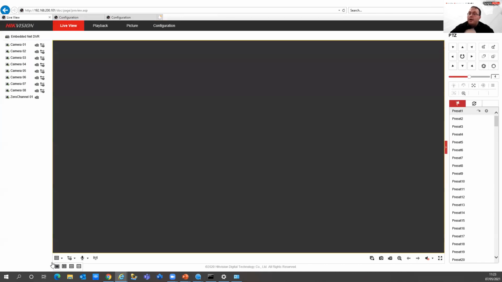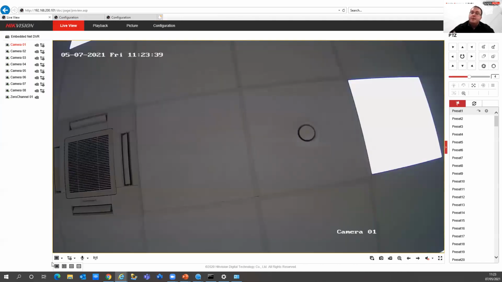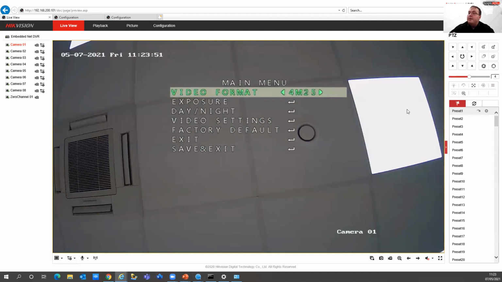Now, to save time on site, as long as the recorder is accessible remotely by the web front end, if you need to go into the OSD menu of the cameras themselves, you can actually call the OSD menu through the web front end. So in the right hand corner there, the 3 lines, that's the menu button, which will bring up the OSD menu for the camera itself. And within this, you can change your day to night switch settings, your exposure levels, video settings. You can actually reduce your camera resolutions within the OSD menu itself.